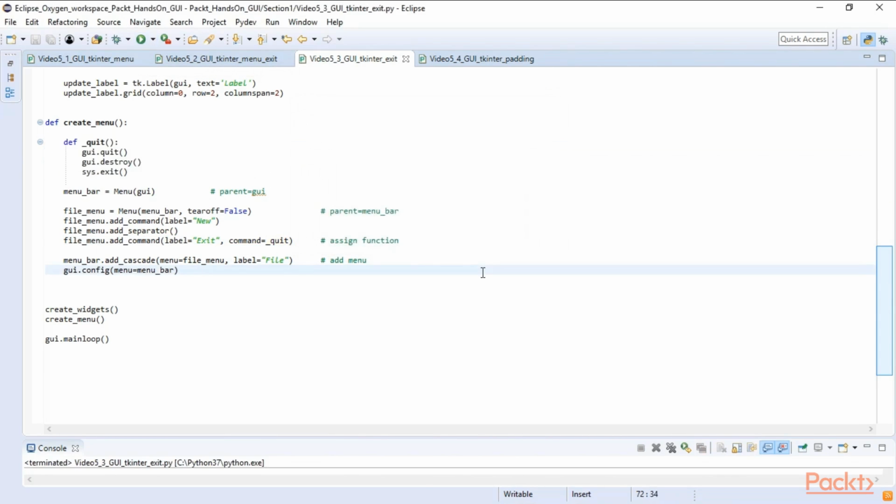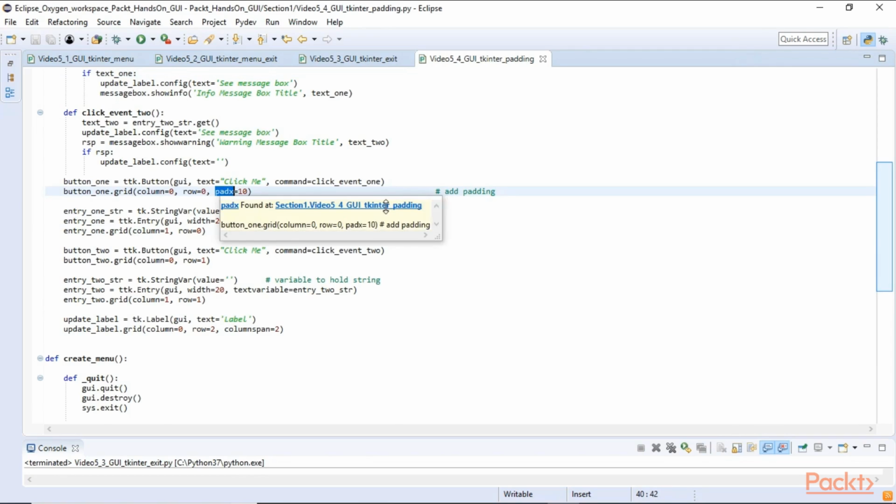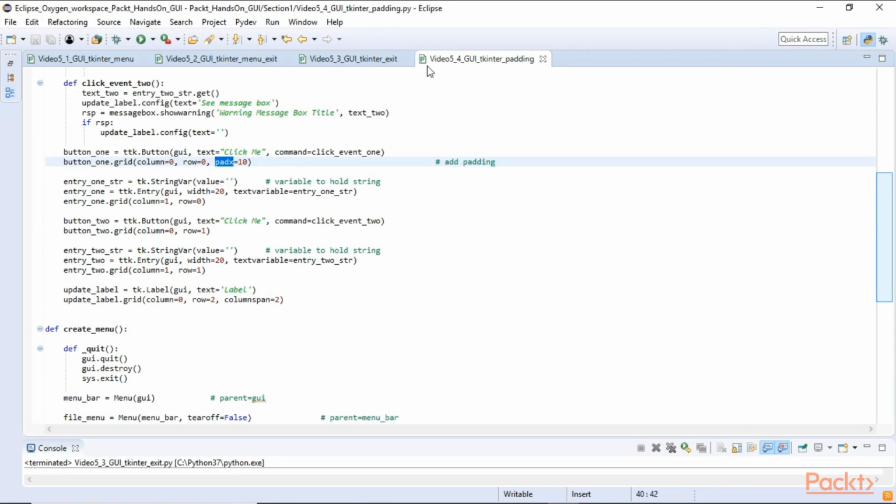We can also add extra spacing around our widgets by using padx and pady, which add spacing in the horizontal and vertical directions, x and y. We can use them together, padx and pady, or just by themselves, and we do that in the grid configure part. And we give it a number, so you have to play around, whatever looks good. I gave it padx 10 for only one button, and because we're using the grid layout, it aligns everything else as well.